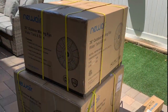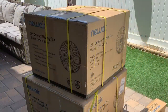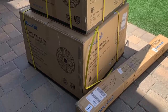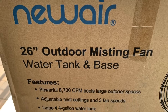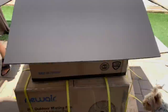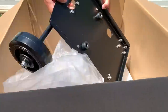So excited to unbox and put together our NewAir 26-inch misting fan for the outdoors. And you can also use this without the mister. I just want to add that if you just want the fan without the misting. So let's go ahead and get this thing unboxed. Mr. French Farmhouse Flair is going to do the unboxing for me, aka my hubby. He will also be assembling this for us today.